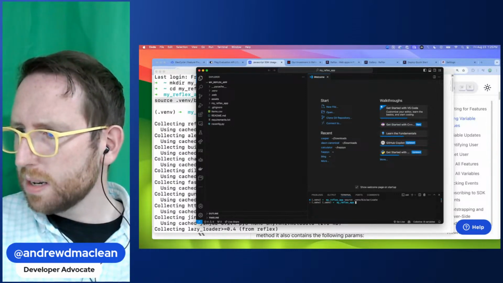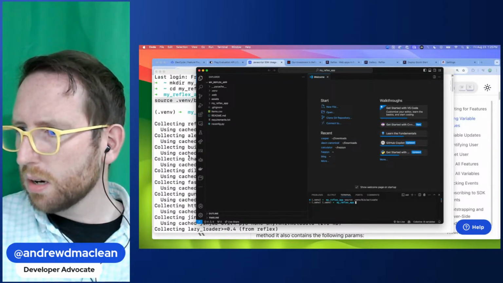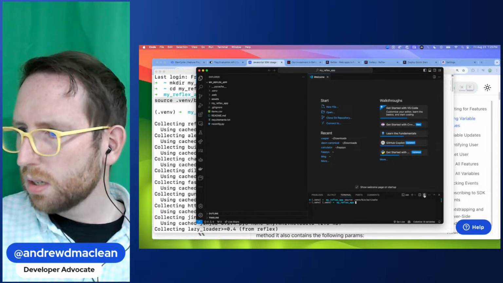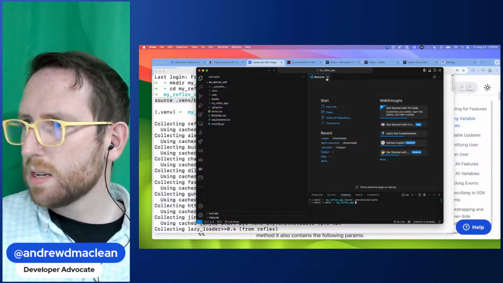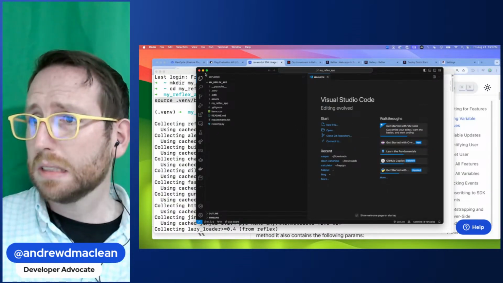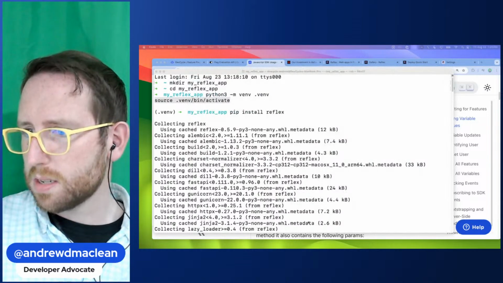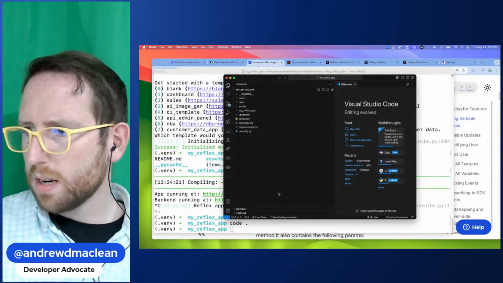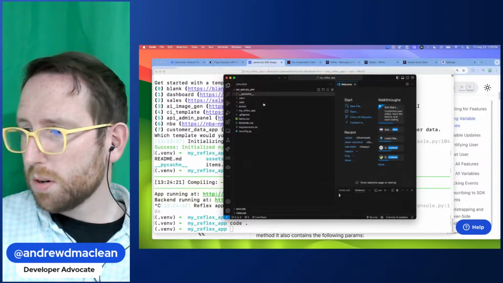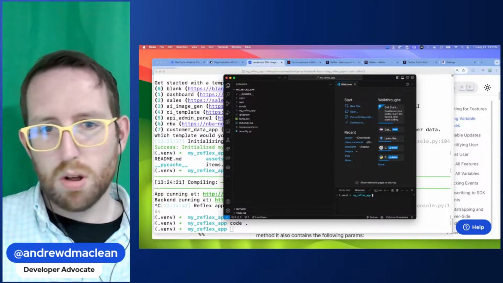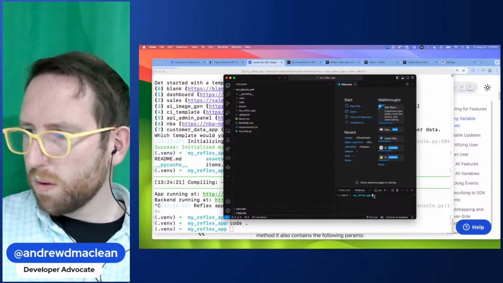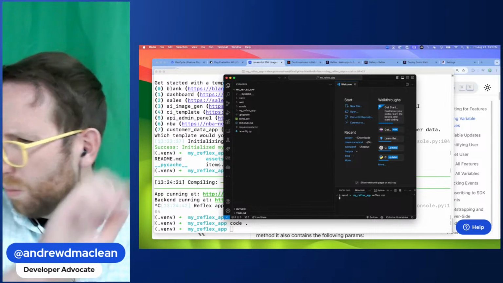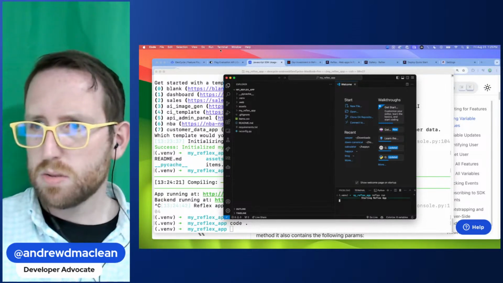Oh, whoops, I didn't need to do that. Oh, shoot. Okay, let me close this. Delete. Okay, I'm gonna close this. I'm gonna go code dot. Open up in VS Code again. Terminal, new terminal. Okay, so it's already in here. Okay, let's go reflex run from in here. Hopefully it'll work. Okay, it is working.